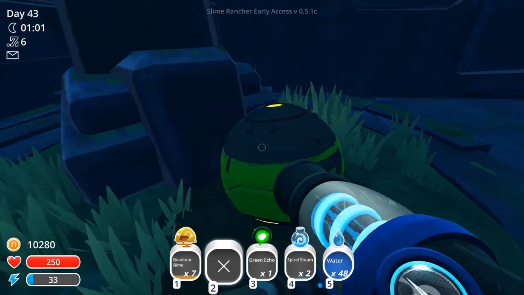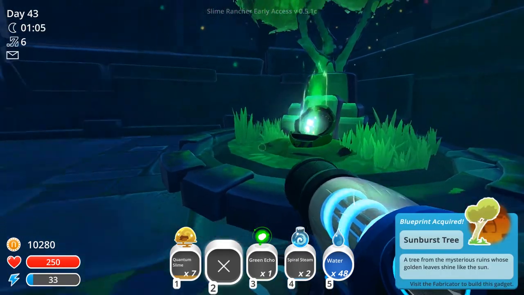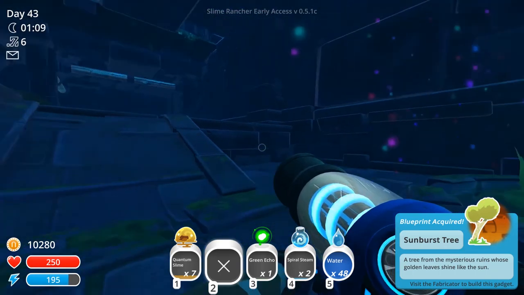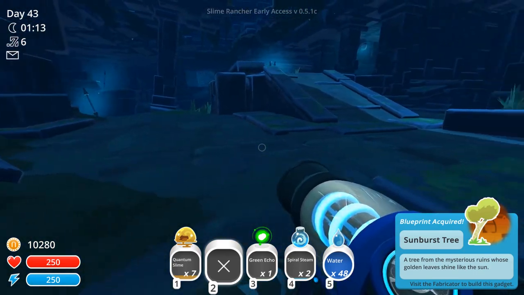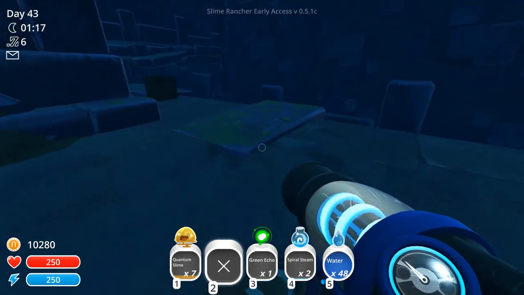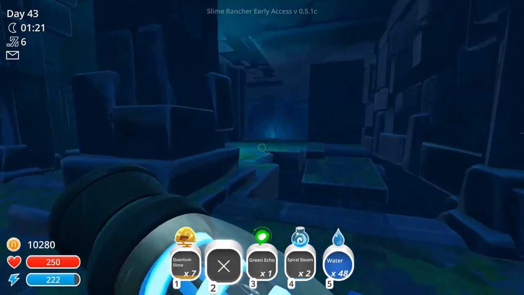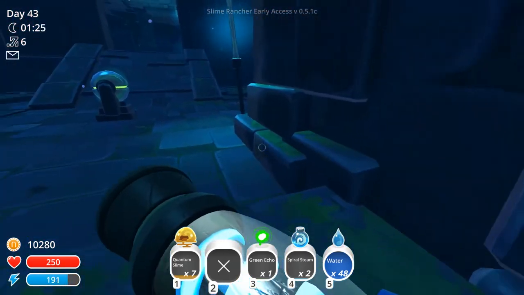Oh, hey, green pod. I like opening these things. I don't have the ability to open the more expensive ones yet. Oh, a sunburst tree. Tree from the mysterious ruins whose golden leaves shine like the sun. Oh, it's so pretty. I don't know what this is yet. That interests me now that that note said that. There's another one.